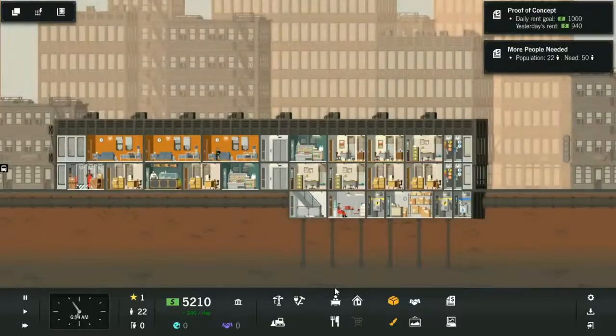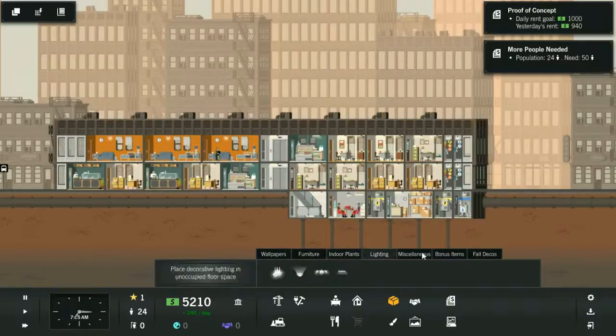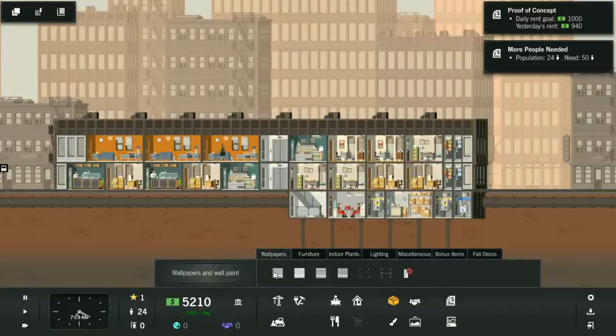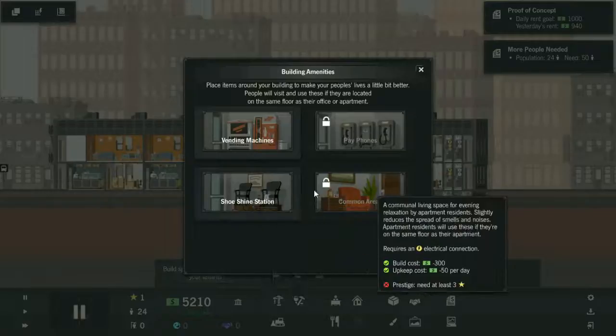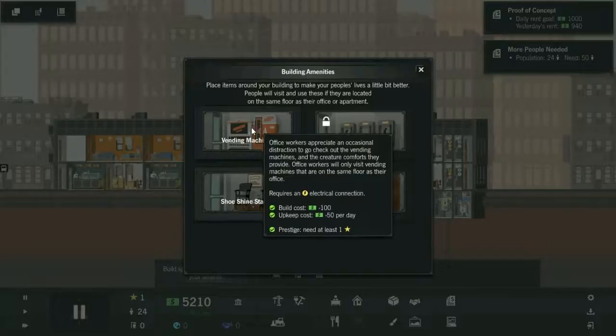But, okay, so more copy services are needed. Whoa, hold on, let me slow it down. I can now do something. I don't know exactly. Oh, yeah, I can change the wallpaper now. Good. Give us some texture or something in there. There's small amenities. That's actually new. Office workers will appreciate an occasional distraction to go check on the vending machines. Hmm.